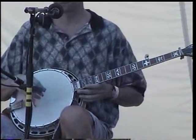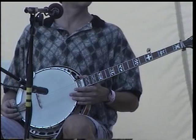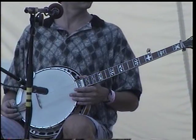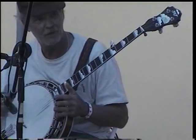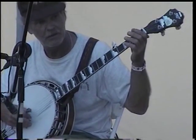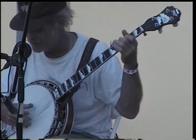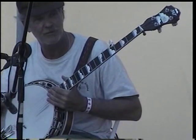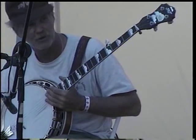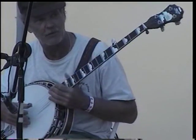There's another roll that I've heard called the reverse roll, which is half forward and half backward. Very common. And there's eight notes to it, so it fills up one measure. So you can count off the music, sort of. Over and over, and it sort of just measures out the chords in a way, and Earl uses that roll a whole lot.